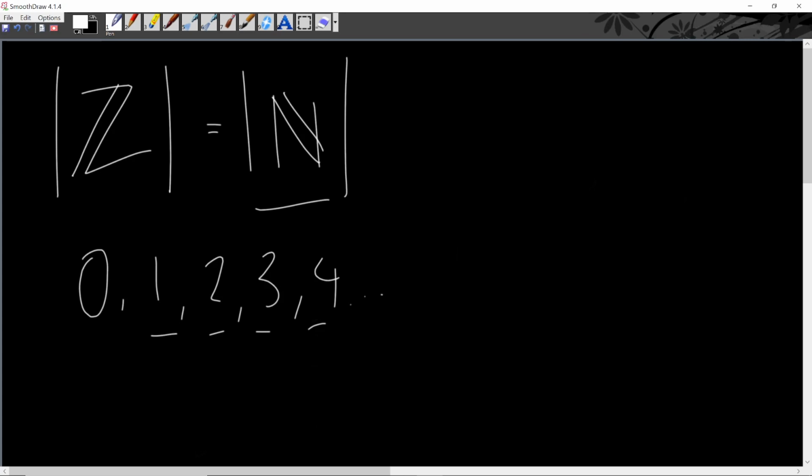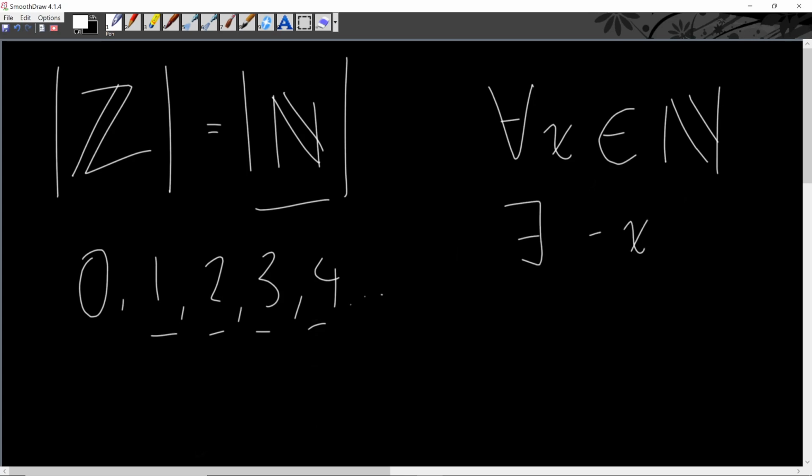In fact, this will be your homework to find out why this isn't perfect, because subtraction is very difficult to define. So we will define subtraction as: for every x in n, there exists a negative x, where x minus x equals 0, and minus x will be that value.